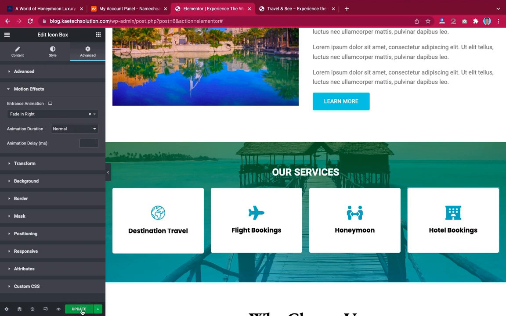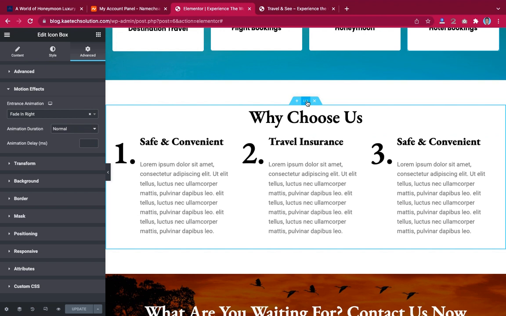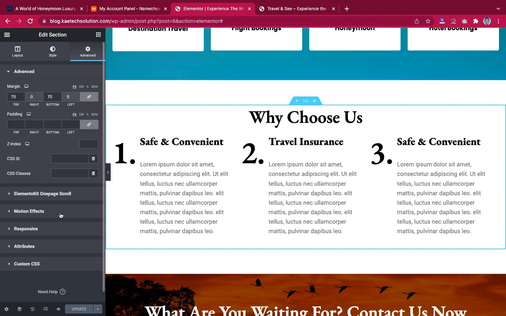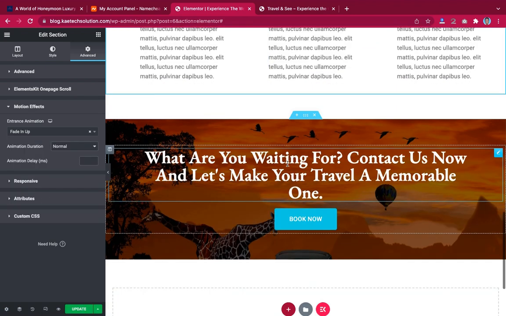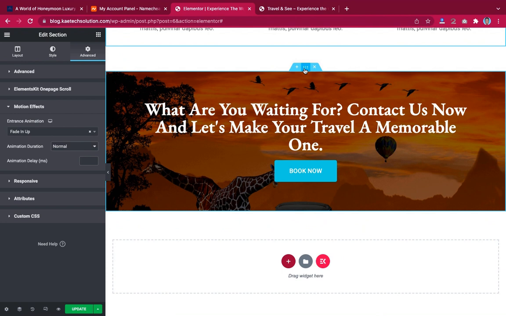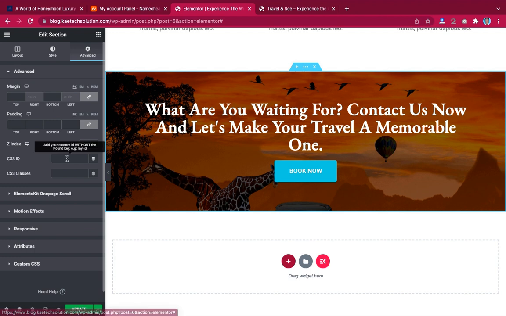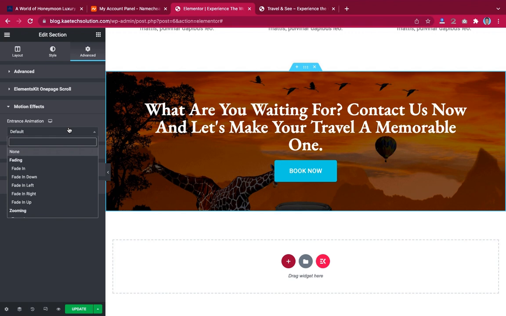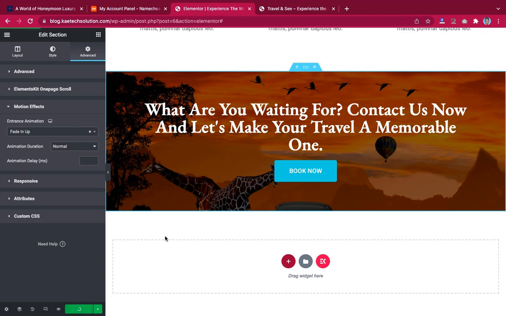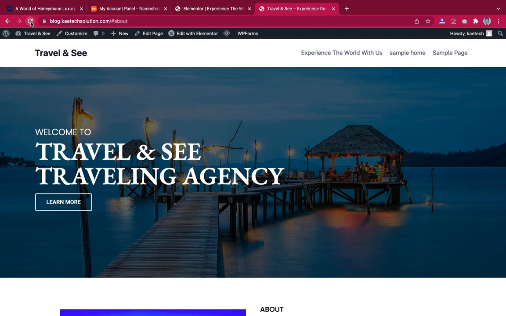Yeah, so I'm gonna save it, and then with this one I want it to fade up. The same thing applies to this one, I want it to fade up. And then I'll come to here and refresh it.